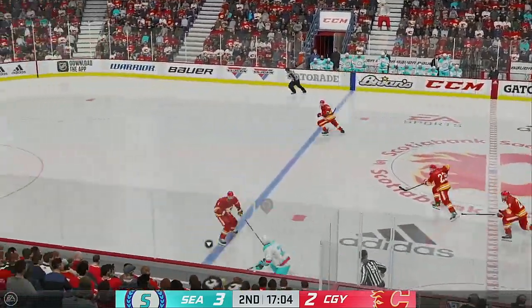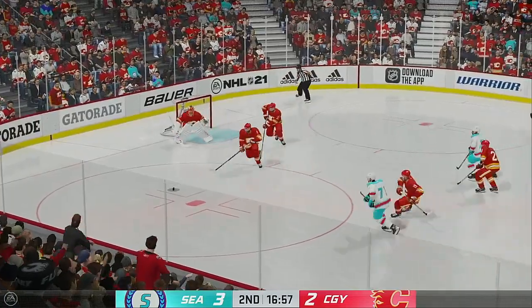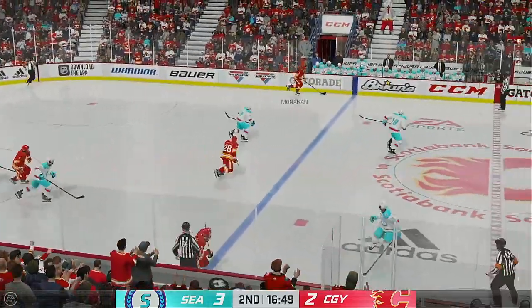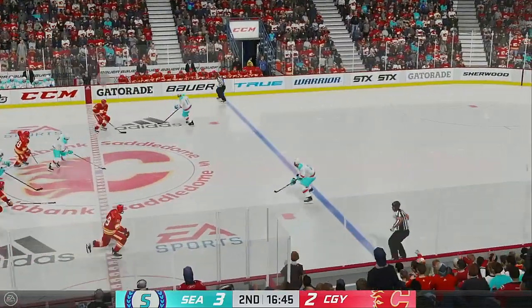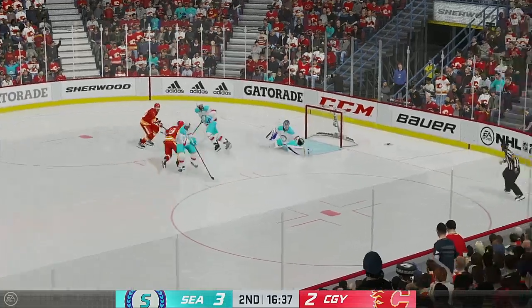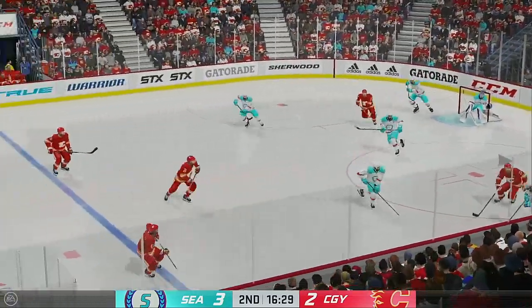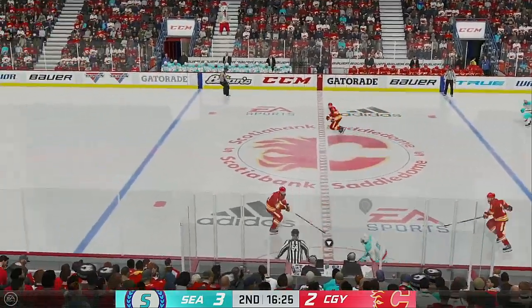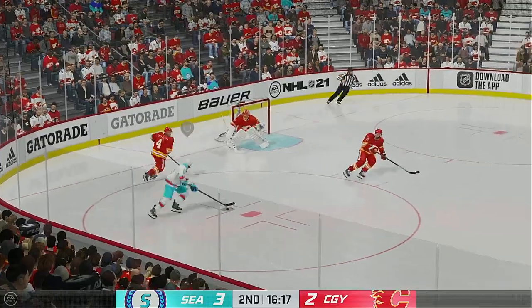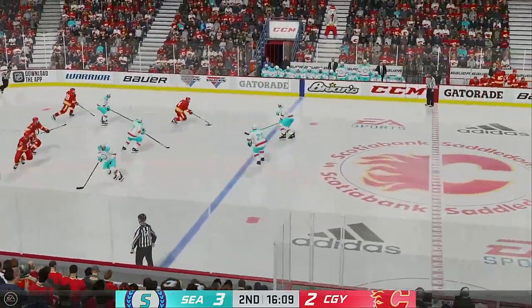Bufflin's picking up steam. Takes a shot, gets in front of it. Calgary's looking to break out of their own end with some open space at center. Back at the point, they set it up. Oh, and a good opportunity right there. You don't get many chances. You want to finish them off, so he'll be a little frustrated as he heads back up ice. Cuts to the paint, and that's blocked away.